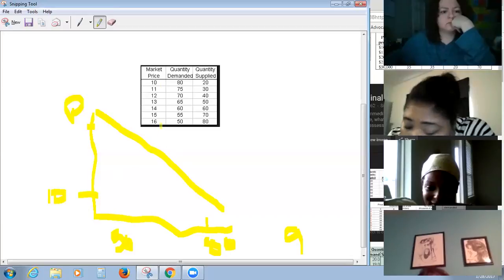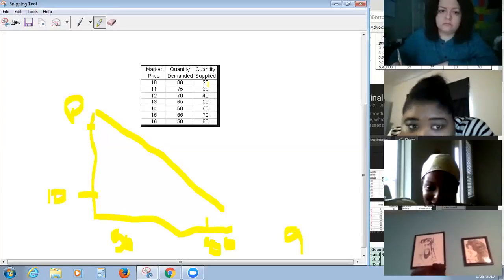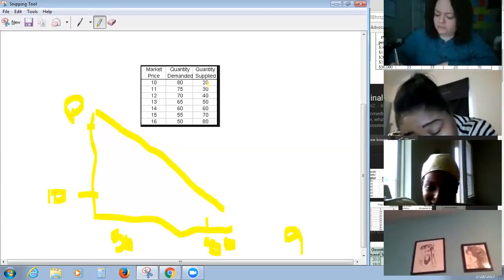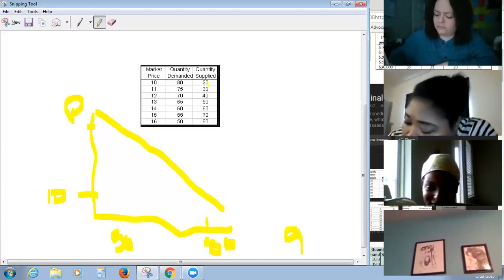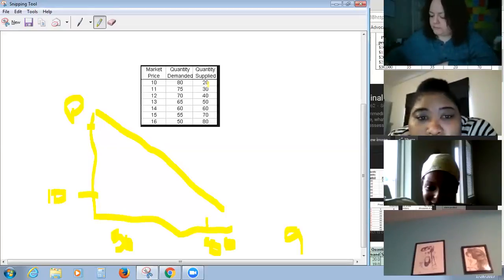All right, now let's look at quantity supplied. You don't really think of yourself like this too often, but a supply curve is based off of how many suppliers are going to bring to the market depending on the price of a good. So if I'm a supplier for a good, if it doesn't sell for very much, am I going to put a lot of time and effort into it? Nope. And I'm going to be producing something else. Why would I produce corn for 2 cents when I know that soybeans are going for 50 bucks? So I would move into the soybean category.